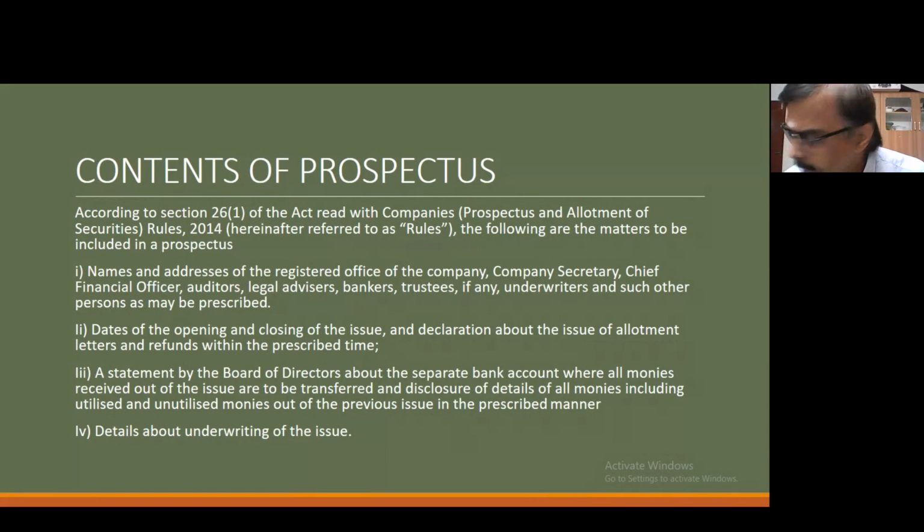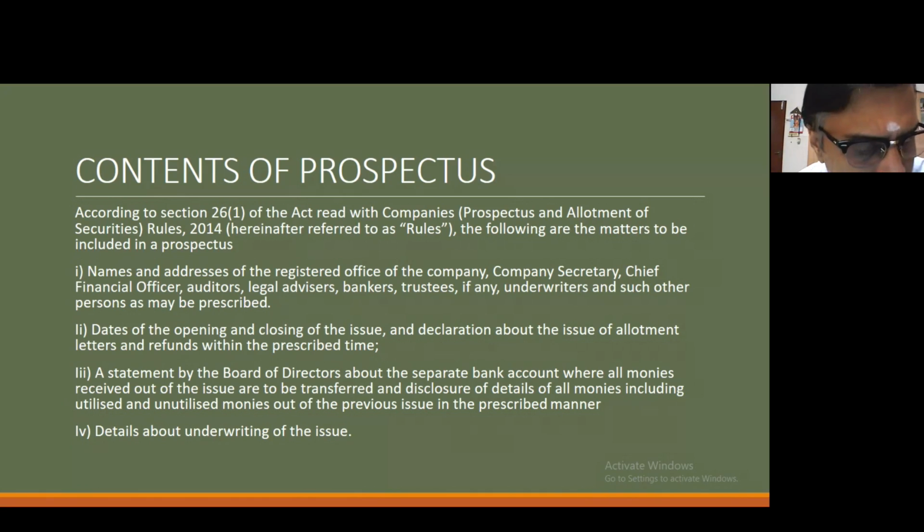ASBA. Now, whenever a company is going to come up with a public issue, you have to allot money from your bank, but that will not be utilized by the company. They will utilize only to the extent of the allotment. That means the blocked amount will be released. Now, what happens, I tell you here. Earlier, if I wanted to make an application for a public issue, I should make the full payment to the company. After that, once allotment is finalized, I may get some shares allotted, or I may not get any shares allotted. Sometimes it may so happen that the issue is oversubscribed. When there is oversubscription for shares, you may get partial allotment or a full refund.